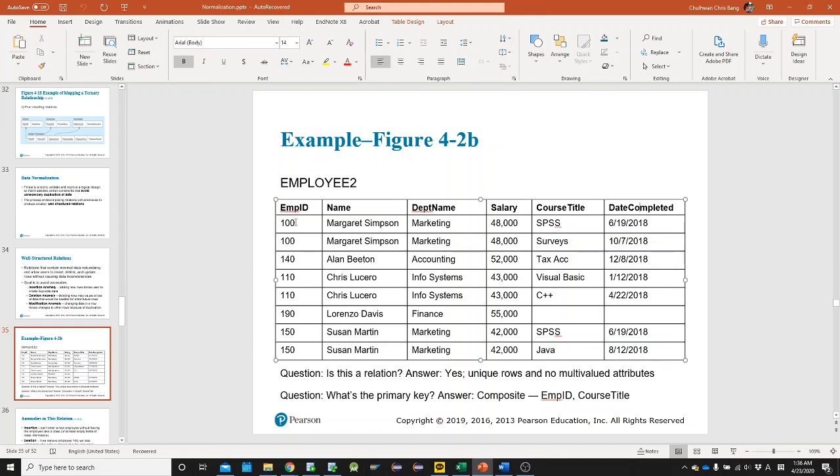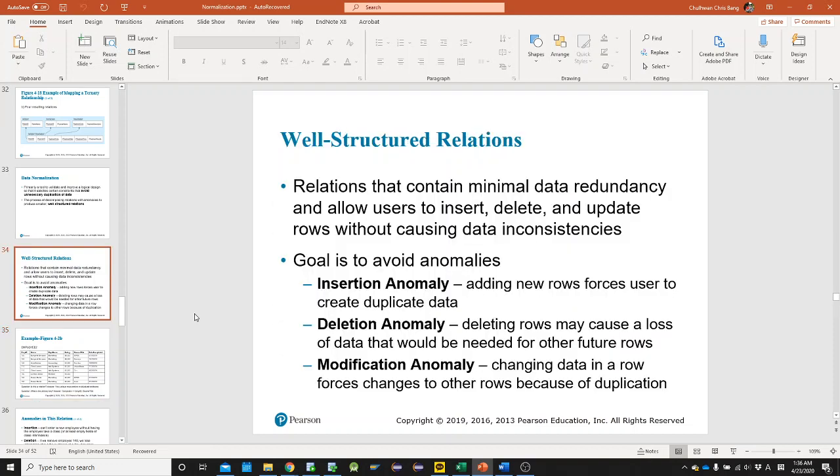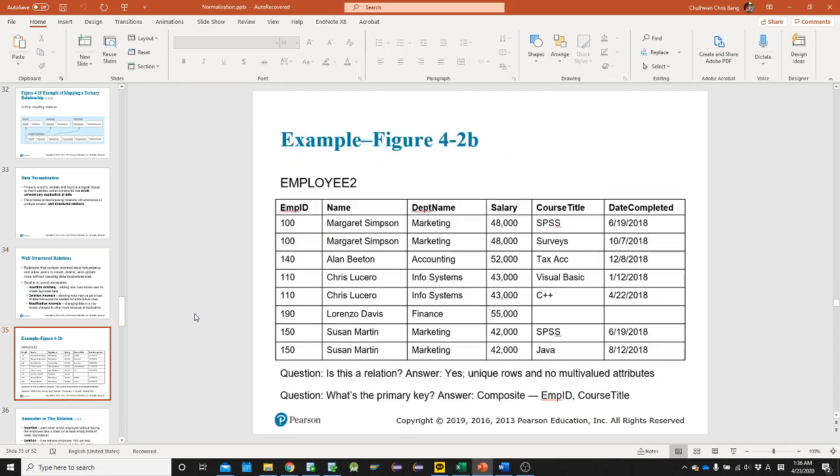Okay, so let's take a look at what is weird in this table. You can pause this video and think about what is awkward. We can call such awkward aspects anomalies. Okay, let's think.